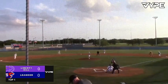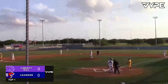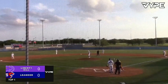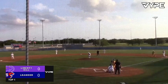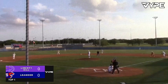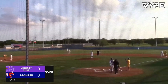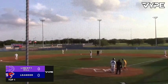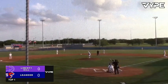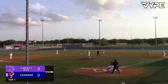Stavanoa. Well, watch that one by for ball one. So 1-1 now from Thayer. The Panthers with the early lead, also in a four-way tie for first place in this district. That's a nice breaking ball there. Caught the top of the plate. 1-2 count now. They share that lead with Georgetown, Cedar Park, and Rouse. Really interesting situation at the top of this district.